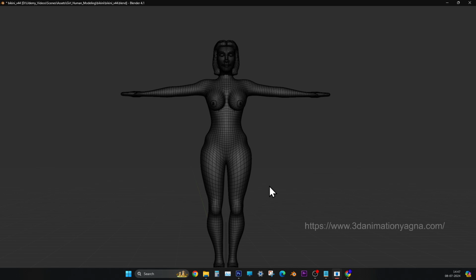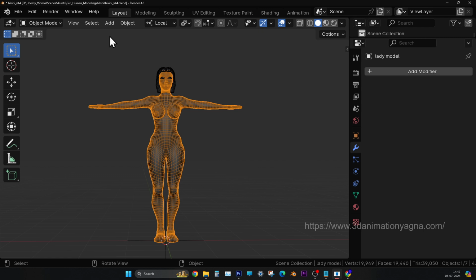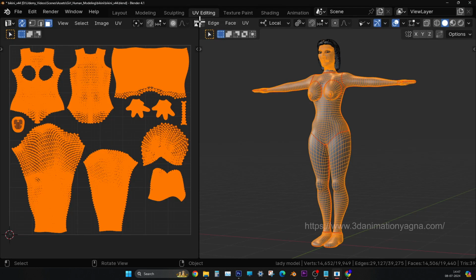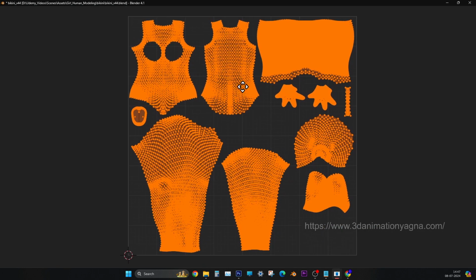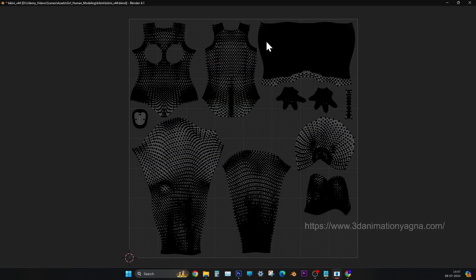After this we will be doing the UV editing. In level 3 I will be showing you the UV editing. See the face, head portion, front portion of the torso, and the back portion of the torso.